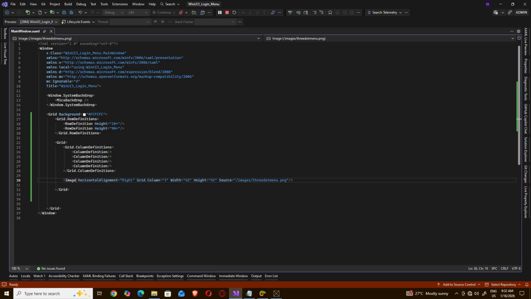Okay, then let's just do this. Let's add some padding. Okay, no, it doesn't have padding. Okay, let's do margin. So margin, so 0, 0, 0, 0.